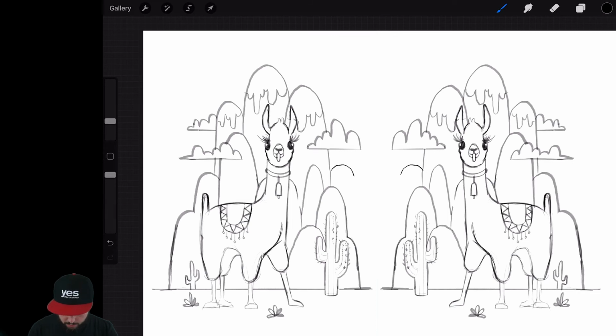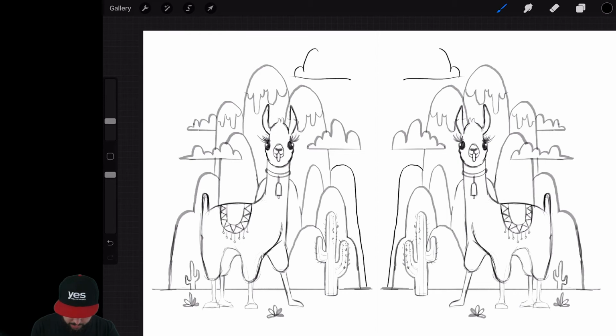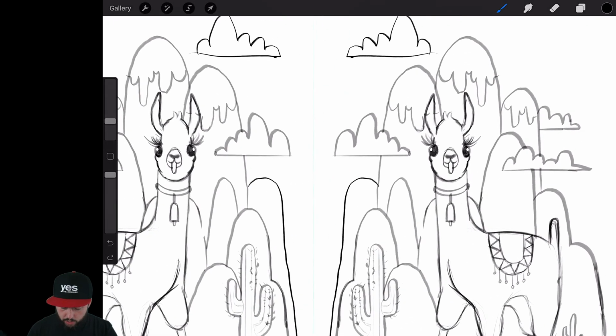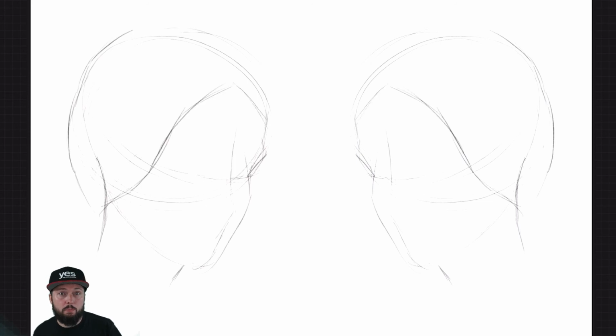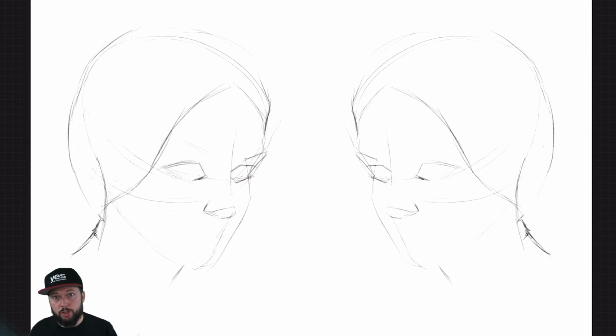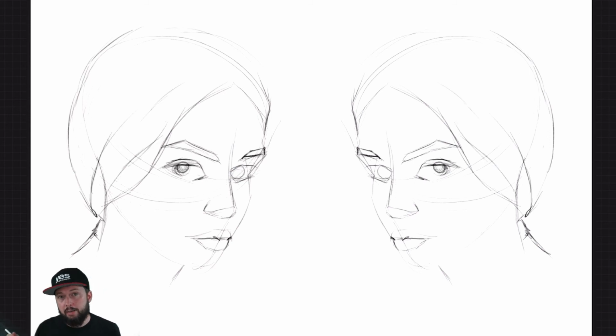So let's just draw maybe another hill here in the background, maybe another cloud in the sky. And once again, I can draw on either side because the changes will always appear on both of the instances. If you choose to work this way, make sure you keep jumping between the left and the right versions. So keep drawing a little bit on one side, then jump to the left one and back and forth.